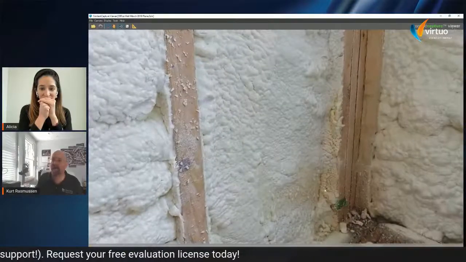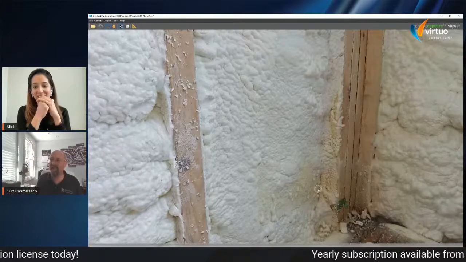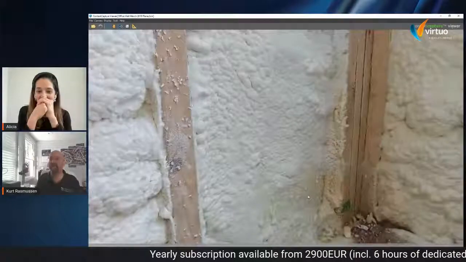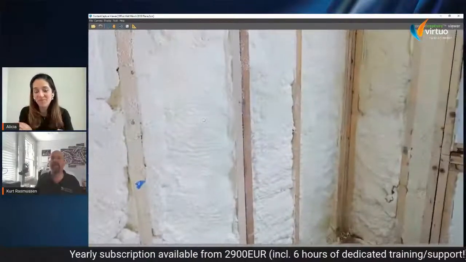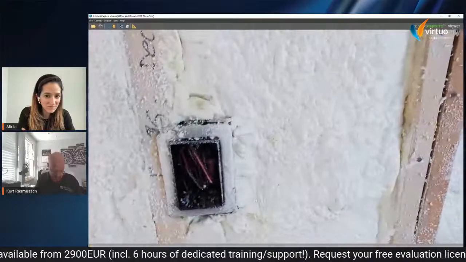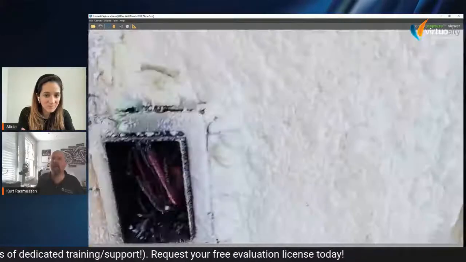That's obvious that it's shy. You know, just because they sprayed foam up the side of the wall doesn't mean that it's that thick right at this point here. So you can see that it was lacking. As I mentioned, also up by the light switch, we can see here, and if I turn off the texture, we can see how it divots in here.